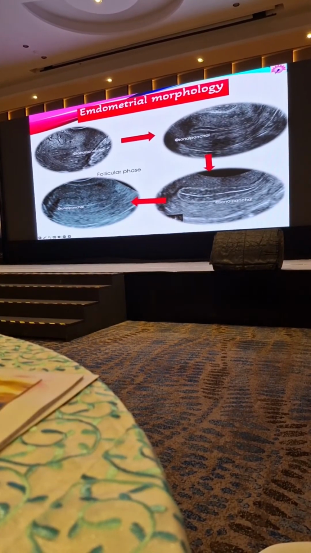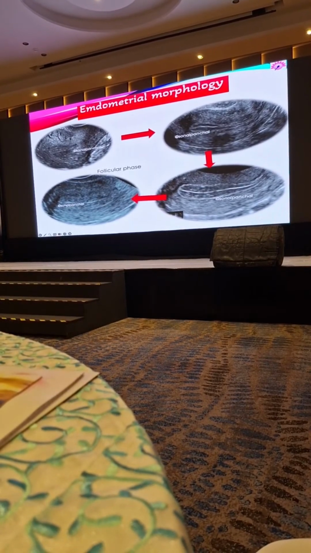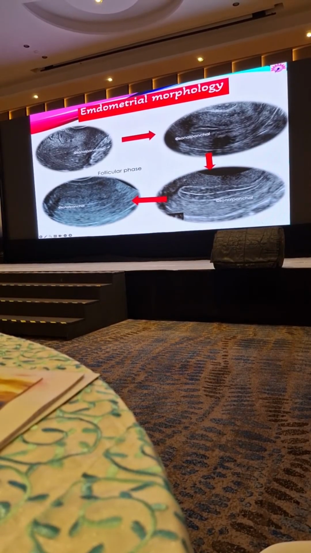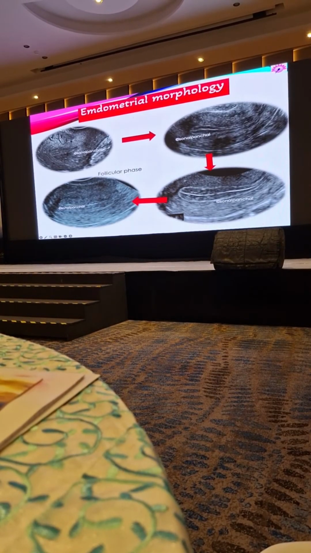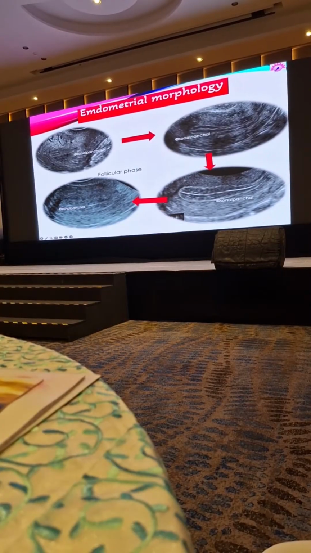Say, for example, I have three almost mature looking follicles, 17-18 millimeters. I still have a grade B endometrium. That means only one follicle may be great or all three may be mediocre. But if with those three follicles I have a grade A endometrium, I know all three are good. That will help me decide what I want to give as a trigger.